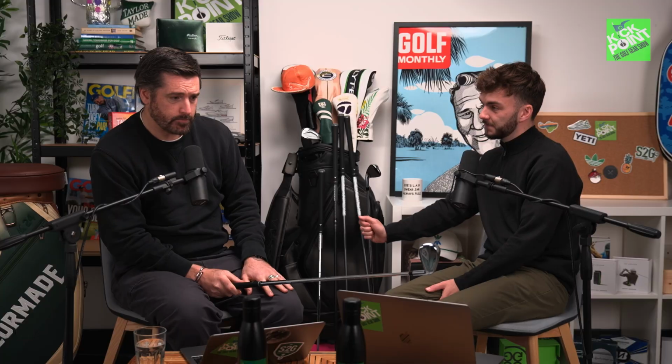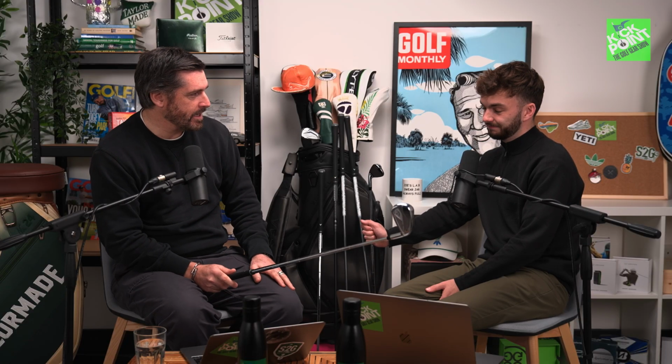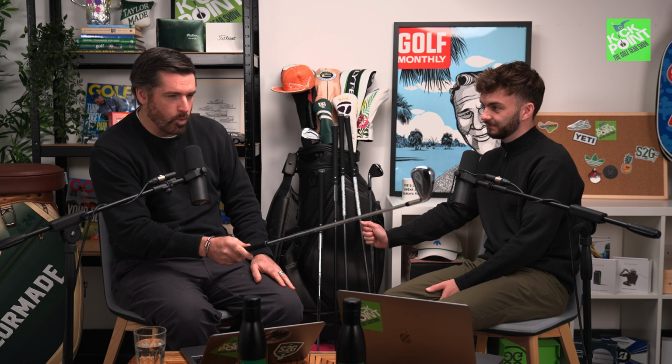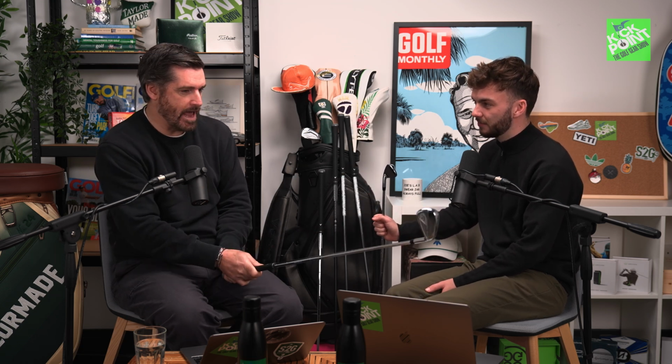It's just from every angle you look at this whole set of clubs, from wedge all the way through to the 5-iron, which was the highest iron they sent me. Sometimes I pick up a set, and there's usually one club, normally the 4s and the 5s in these things, that really struggles. Here, every head nailed it. 100% nailed it.